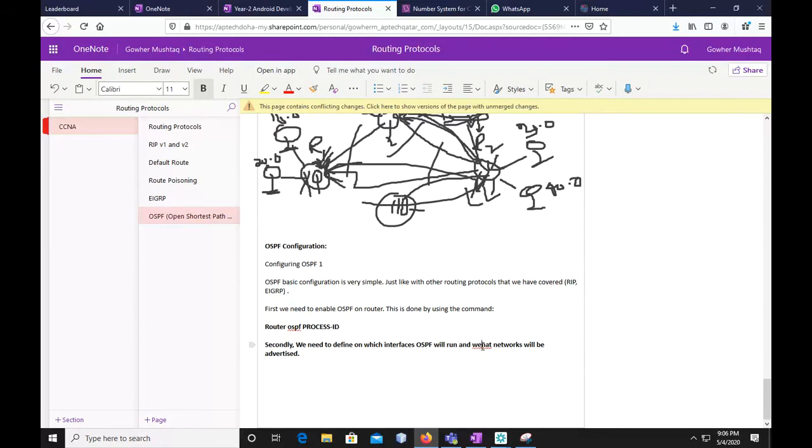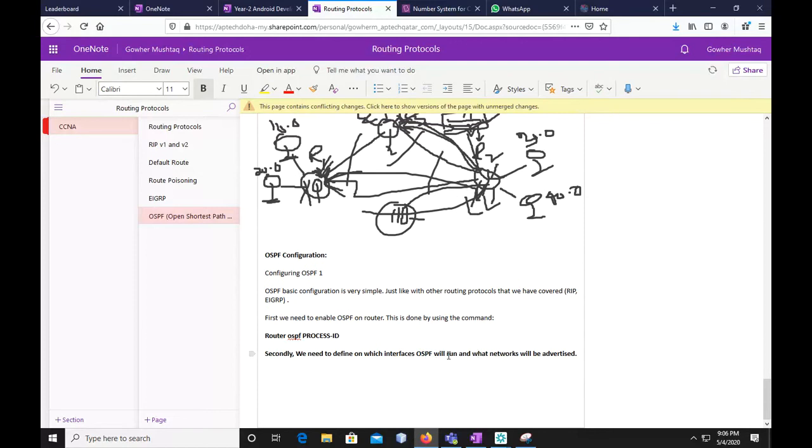So these are the 3 things we need to tell. So on which interfaces OSPF will run, and thirdly, what networks will be advertised. These are the 3 things that we have to tell.